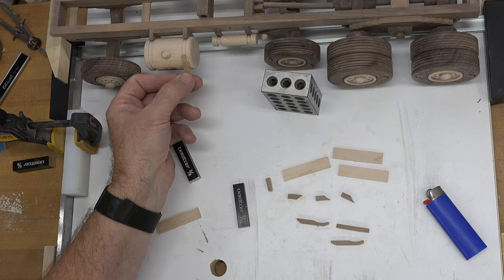So we know that the gap between these, or the distance between these, in order to fit over here, has gotta be 1 3/8. So all I'm gonna do is carefully take a spacer block. There's a 1 inch, here's a 3/8. We're gonna sit that right here like this, and we're gonna take our second bracket, apply a little bit of glue, and squish it up against all of those setup blocks. Now guys, we can carefully move these setup blocks out of our way now and put this one aside to dry.